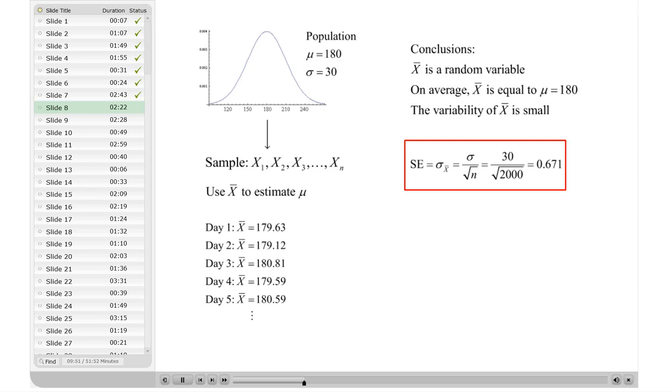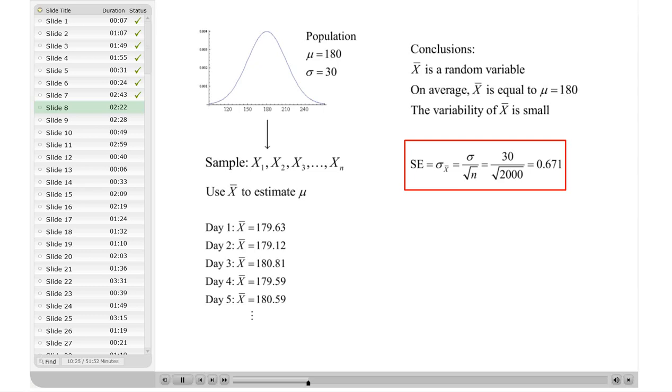30 is the population standard deviation. It represents how much variability there is if I look at all the people in the population. So there's a lot of variability there. If I look at a list of all the weights of all the men in New York, I'm going to get a wide range of values. Some people are going to weigh only like 100 pounds. Some people are going to weigh over 300 pounds. There's going to be a ton of variation there. But that's not what this number SE represents. It doesn't represent the variation in the population. It represents the variability of X bar.